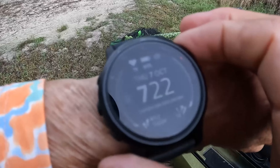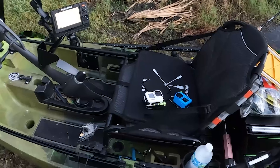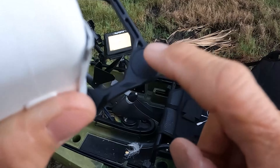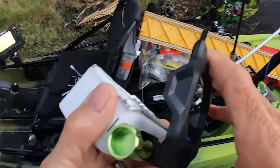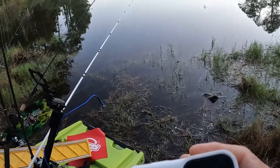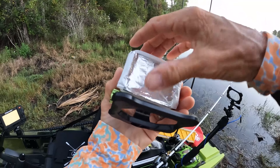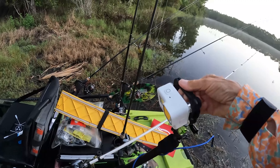Good morning, folks. 7:22 on Thursday. So today I have something new that I'm going to show you guys — I ordered over the weekend and got them yesterday. They're called Snap Mounts. This has magnets attached to it, and over here I have a bracket installed with magnets attached. You know I'm always fumbling around in the dark when I get out to the launch site — today is an exception. I let the sun come up so I could show these in the intro. Let's fire up the cameras. I've got hindsight turned on, put my little flap down, my heat sink. Here's how I mount it — ba-boom.